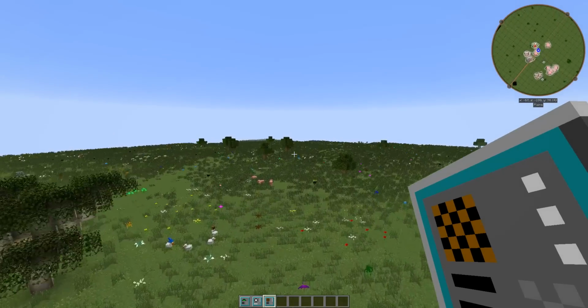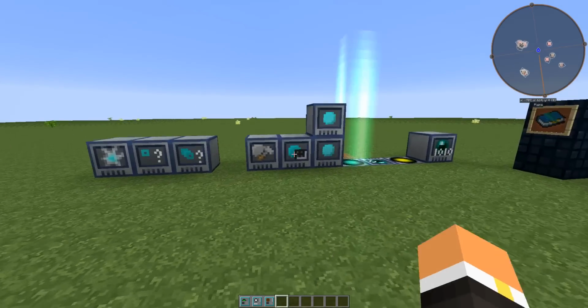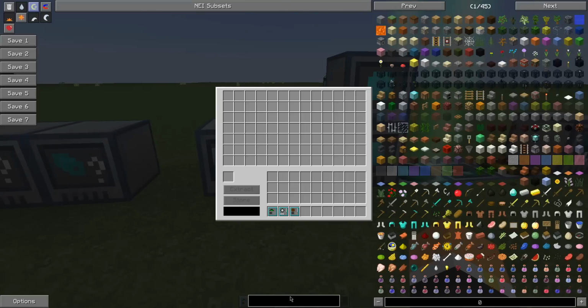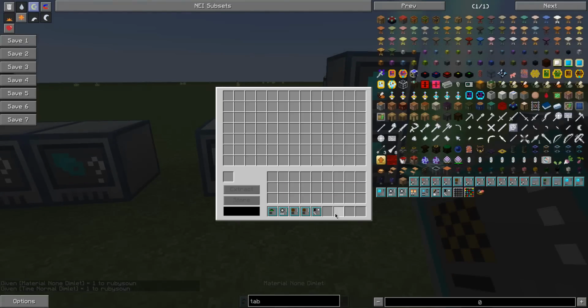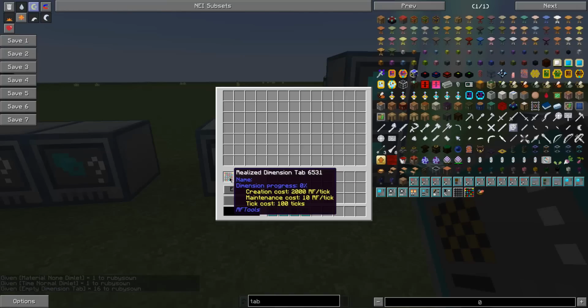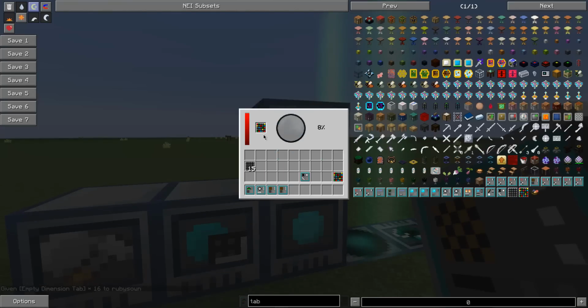Now, you can actually create a just plain world. To do that, basically you just take the inscriber, and let's get a tab. Oops, clicked on the wrong thing there. There we go. So you want to take one of these, don't put any dimlets in there, and just store it. And this will create you a random world. So we'll put that in there.